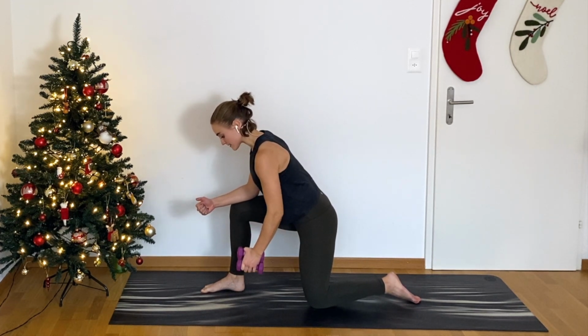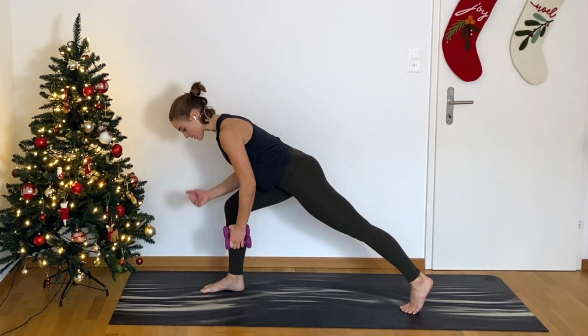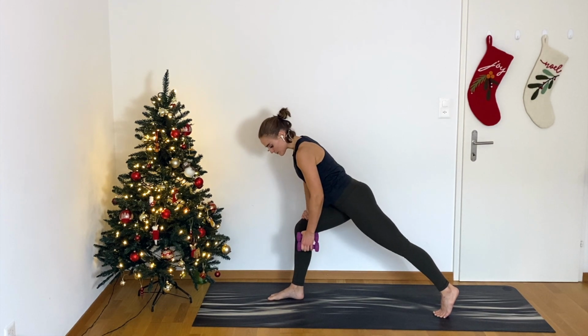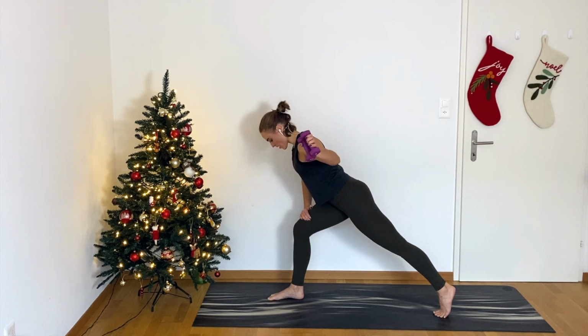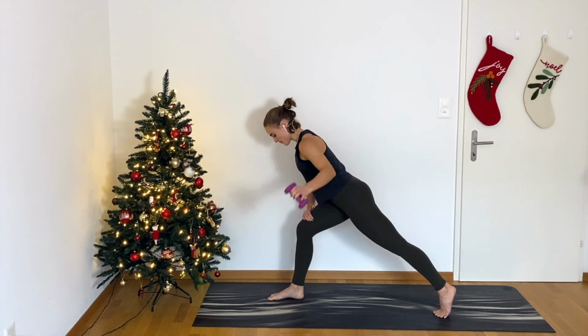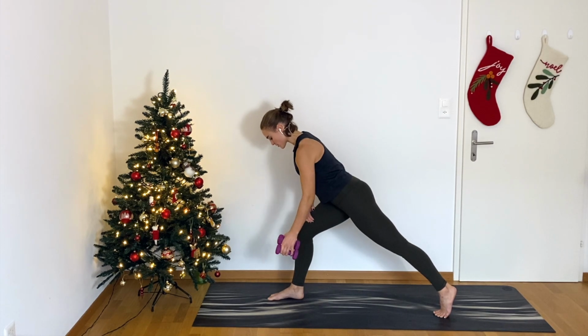Last one like this, tuck your back toes under, and now extend your back knee coming into this long runner's lunge. You're gonna take your left hand now to the left thigh. Be sure your left knee is over your ankle and you're high up on the tippy toes. Same thing, pull, open, pull, open, good. So here we are working the back of the shoulder, between the shoulder blades, and underneath the armpit on the right side.